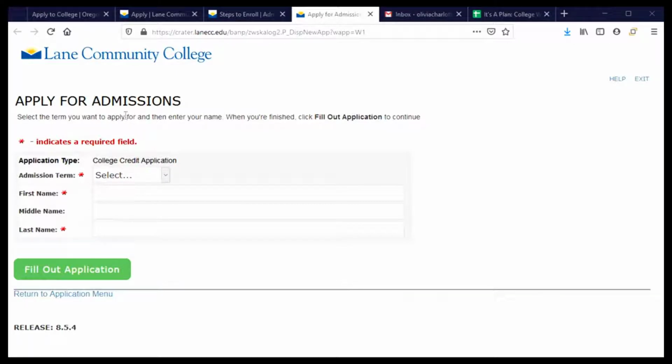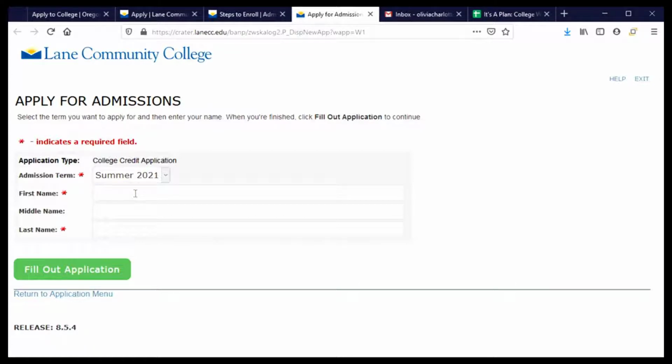Okay, so first step is to let them know when I plan to enroll. And on this particular application, it doesn't yet have the option for fall of 2021, which is when I plan to enroll. I'll graduate in the spring of 2021 and enroll in the fall of 2021. I don't currently have that option, so I'm going to choose the one that's closest. But hopefully by the time you're applying, it will include the term that you want of fall 2021.